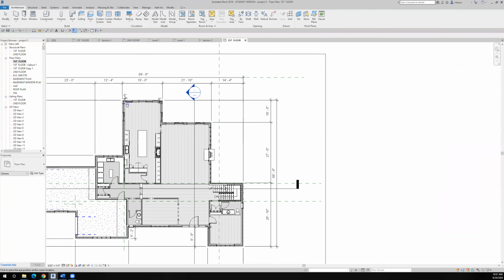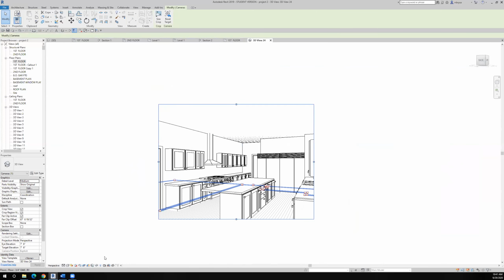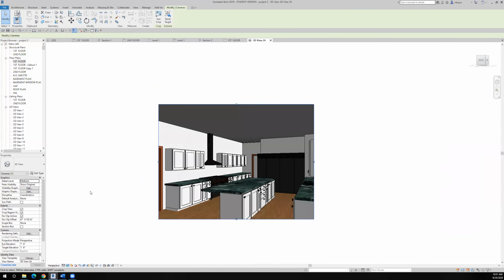So we're going to put the camera over here, take a quick picture, and we'll look at it in realistic view. And you can see now that I have placed my ceiling, and you can see the ceiling up there now.